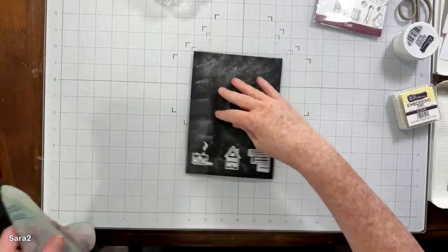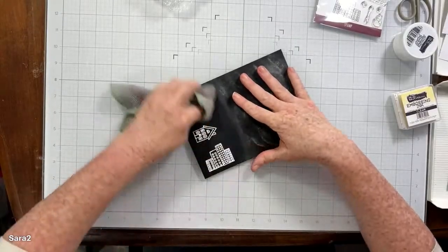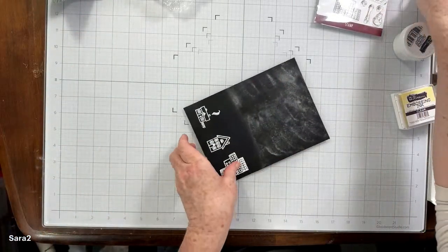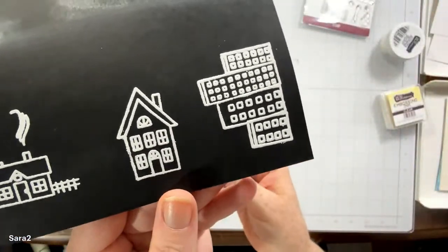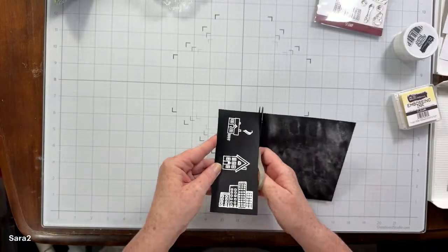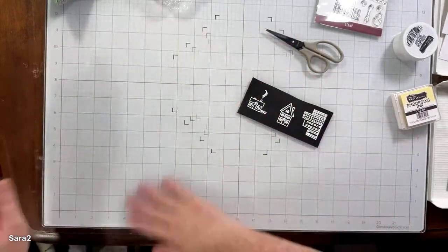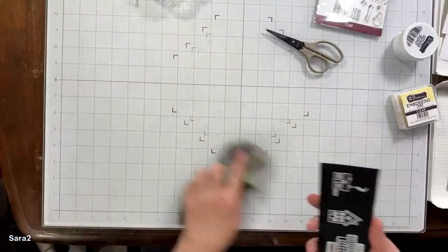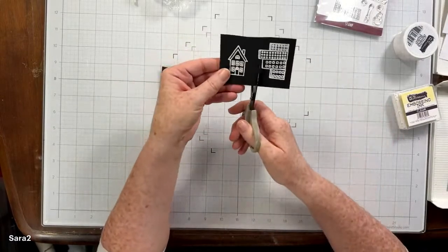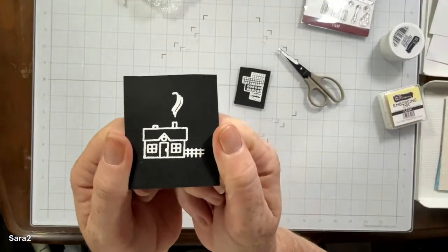And then we're going to grab this and we're going to buff away the powder. And doesn't that look awesome? I love how they look like that. Oh, they're so pretty. So we're going to heat emboss again, but not for a little bit. We're going to heat emboss the entire card front when we're all finished. Okay. So now we can just fussy cut our little houses. I just love them. I love them embossed in white on that black cardstock.